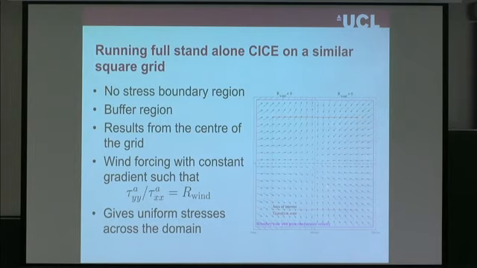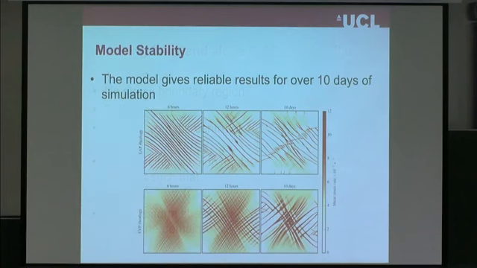We've used the same boundary conditions as Jenny Hutchings, and you force a no stress area in this boundary region. Because if you leave it with a closed boundary region, like you enclose it by land, well, the stress transfer of ice is really quick and it flies around, and you end up with it just staying still. Either it's just noise or nothing moves, so you have to be quite clever with your boundary conditions to have a no stress region here. And then we have a buffer region here, which we don't look at because it's interacting with the no stress. And then in the middle, we're fairly confident we can get some good deformation, which is similar to what you'll get in the centre direction. So this is our box.